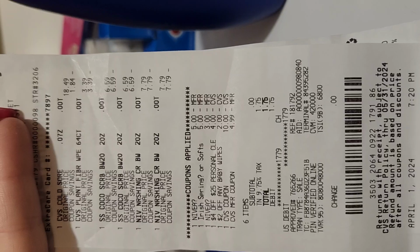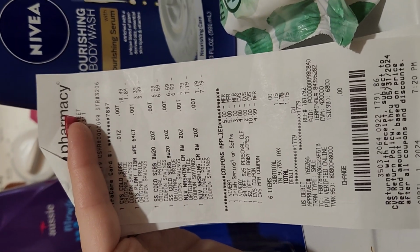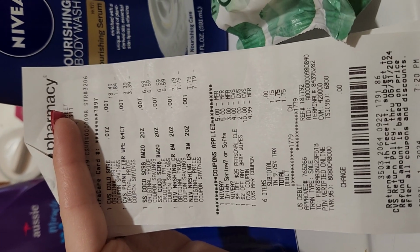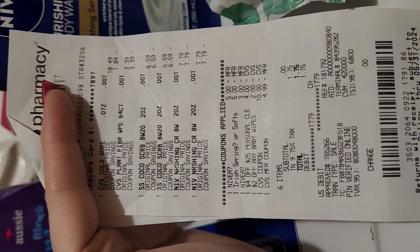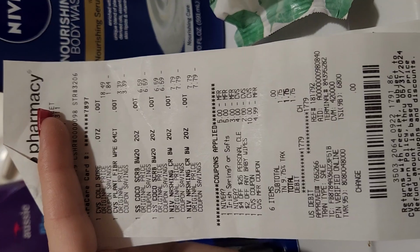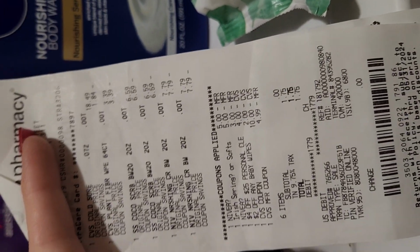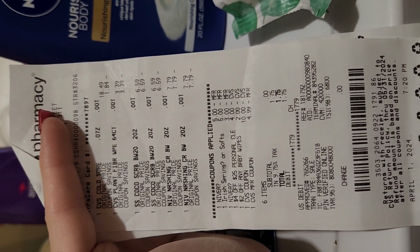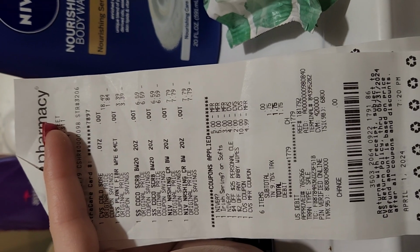I did use $15. I used 10 from the Nexus, 5 from the Crest deal. So that one did lower down 1 penny, so I paid $15. I'll just say 15 because it was 15 plus $1.75 in tax. That was $16.75. Now on this one, I did get $11 in Extra Bucks, 7 for the Nivea and 4 for the Softsoap.